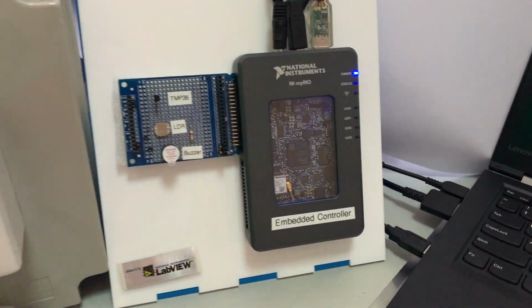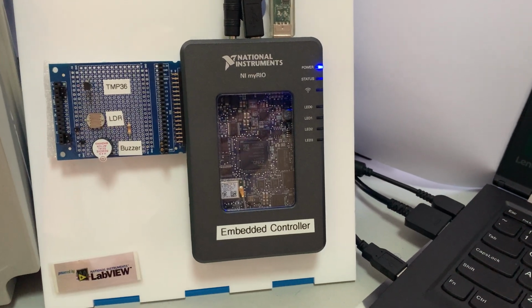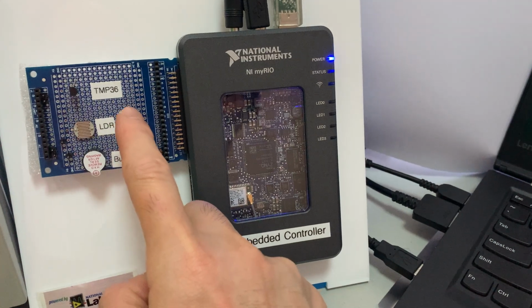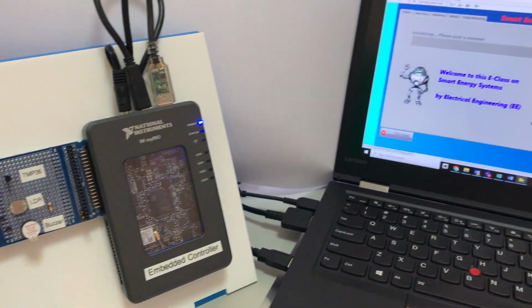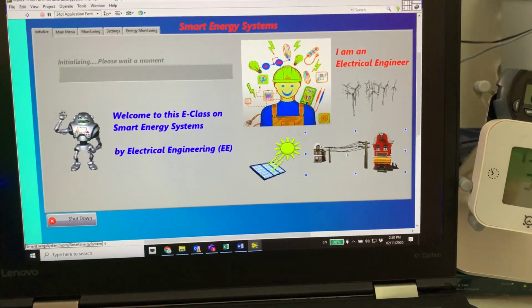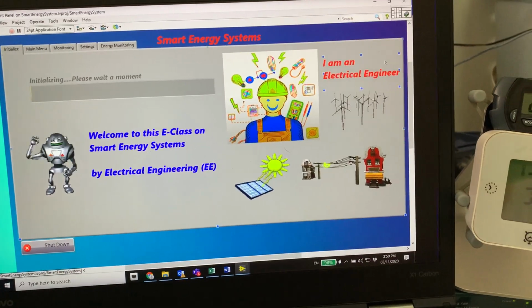Now moving over here, I have the NI myRIO, which is an embedded controller, and it also comes with a temperature sensor, a light sensor and also a buzzer. And then of course I have the software LabVIEW that is running. So maybe I will just initiate to run this program.